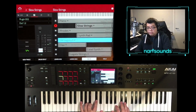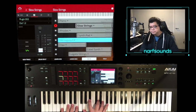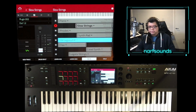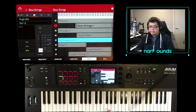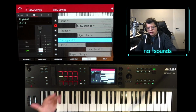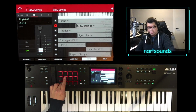Now, by the way, these are all presets, so I haven't done any programming yet. So these are either plugins or key groups. So these are sort of the sound sources that you find on the Akai. And there are limitations as far as how many plugins you can bring in. So far, the setup that I've created has already maxed out the available memory. So it's just a matter of finding out which combination works. But I think it is a viable solution if you want to be performing with this on stage.